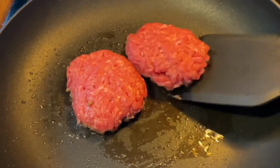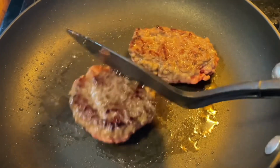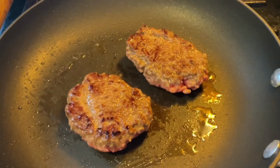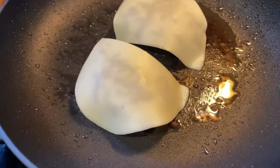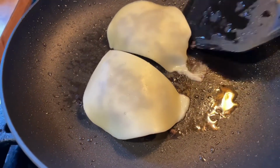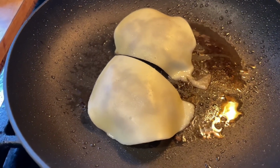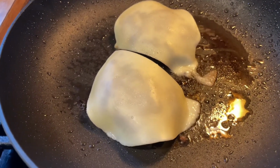And they look like they're ready to flip. Okay. There you have it, guys. I got the cheese on there melting, which is only taking seconds. And I'm getting ready to take the bun out of the oven, which is in there just 10 minutes exactly.